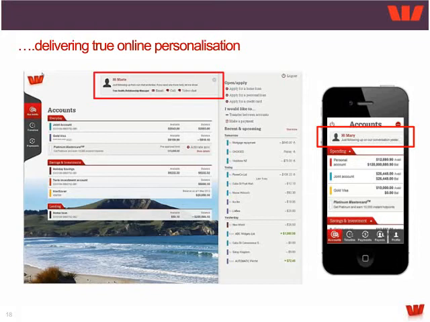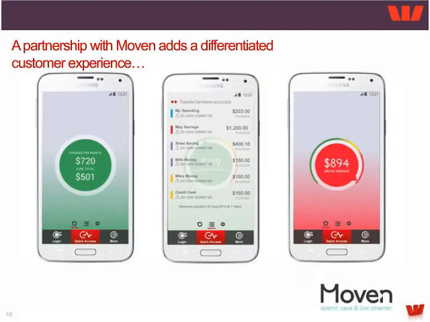The important thing for us is we kept experimenting, even though we were doing a large digital transformation. We were experimenting with wearables. We continue to experiment. We launched an augmented reality app. We're experimenting with Oculus Rift at the moment. And the benefit of all of that experimentation is that we actually learned that customers loved visualization. And so the visualization learning was, I guess, the catalyst for us to then look at our next partnership, which was with Movin.